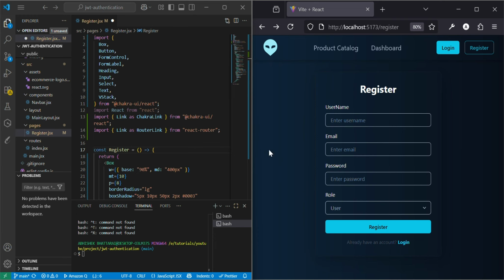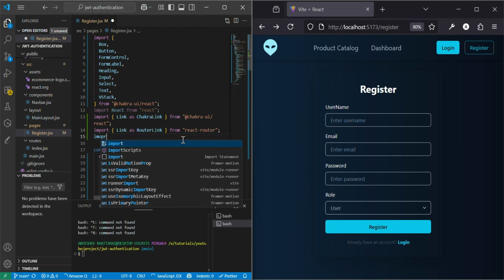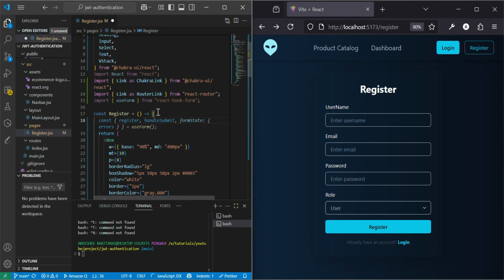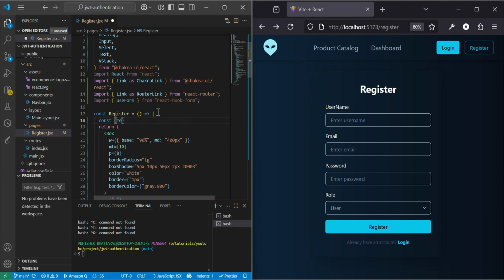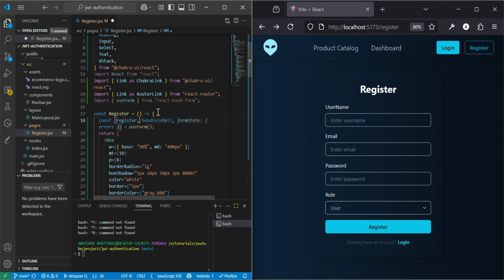Now let's register these form fields using React Hook Form, all right, for form validation and for submission. So let's import, first of all, useForm from React Hook Form. It's very easy to integrate React Hook Form in your form. I'll be showing that. Inside the functional component here, we'll need to import something from useForm, right? So first of all, register to register the form fields, and after that, we'll need handleSubmit for submitting the form, right?